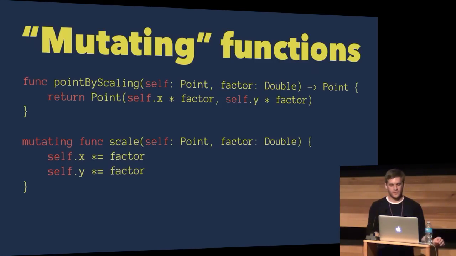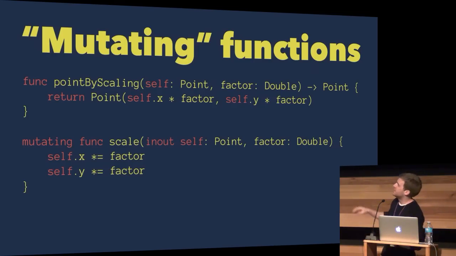Except there's a little wrinkle here. Swift's arguments are read-only by default. So the mutating method here wouldn't actually be valid. You can't write to a read-only self. Instead, it really takes inout self. And this is kind of the key to this whole immutability model, and this is precisely why value types in Swift are so powerful. Because what this function is doing is accepting a copy of a point, transforming it, and then storing it back to the caller.